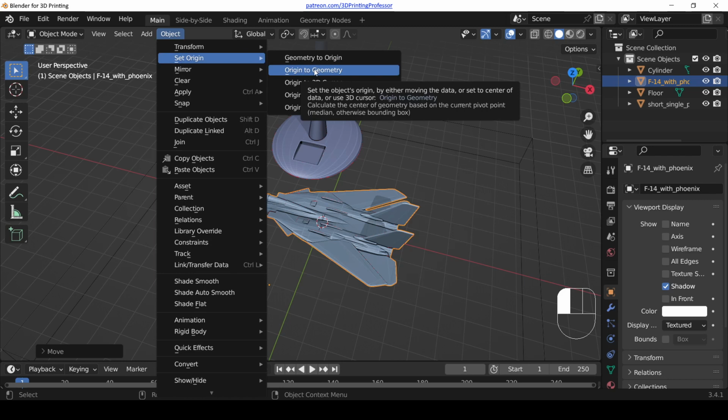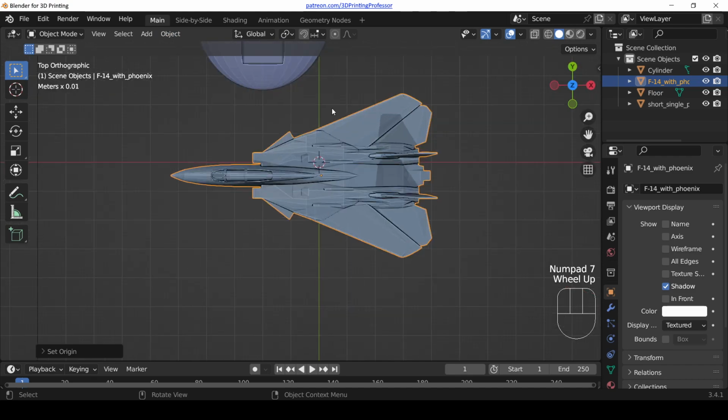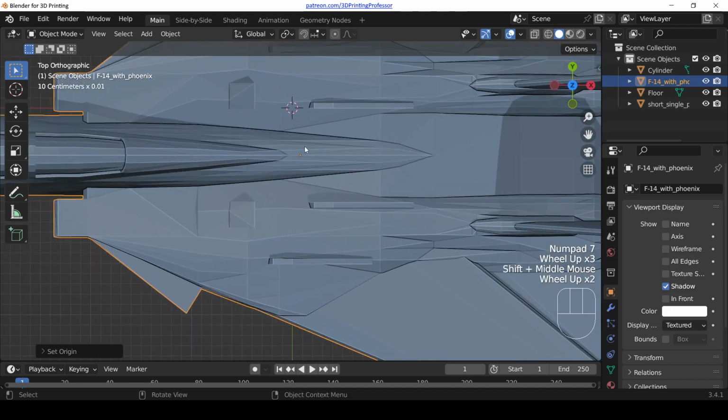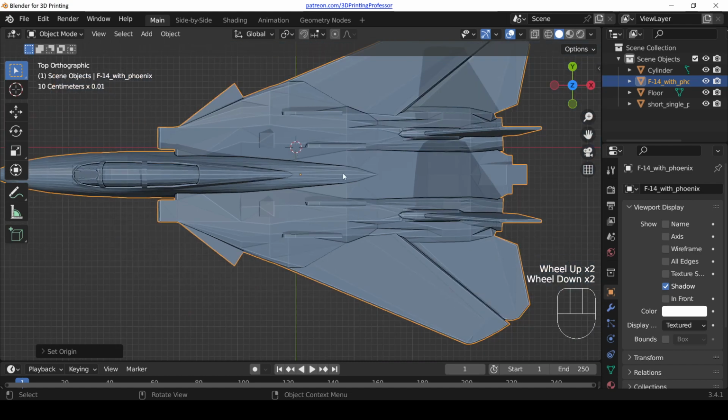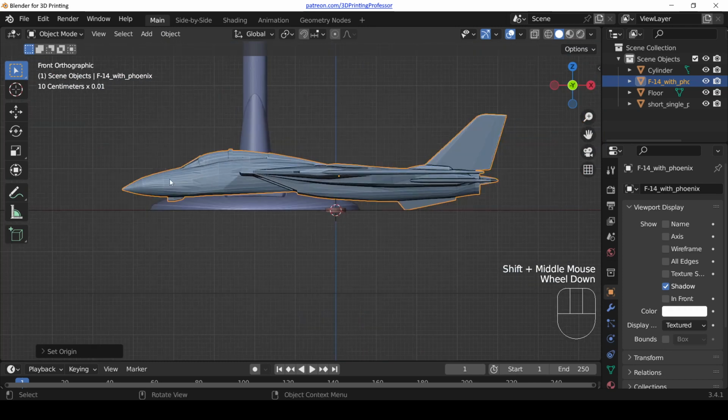It tries to move the center point to match where the geometry is. So now notice that center point is in a position that I would say is pretty much centered left to right, at least for the airplane. And if you look at it, it looks like it's generally centered front to back, and it looks like it's centered top to bottom, but it generated this center point based on the geometry of the model.